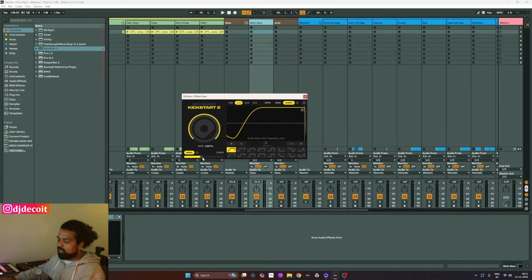That's why we would create a band-based separation, so that we are only ducking down 236 hertz, whatever we are dragging this particular slider to. So this whole Kickstart 2 plugin would only affect frequencies below this particular frequency slider. We only want our low end to be tight, and we would spare the mids and the highs. So I would prefer it to be somewhere around 200. We don't have to dial in an exact number. And then by ear, we will go for the mix percentage. We would do on and off to hear the difference.